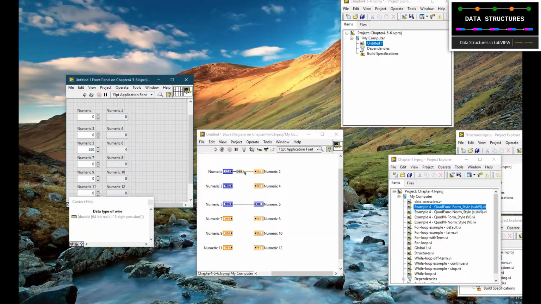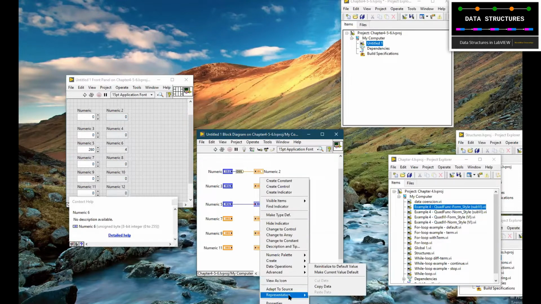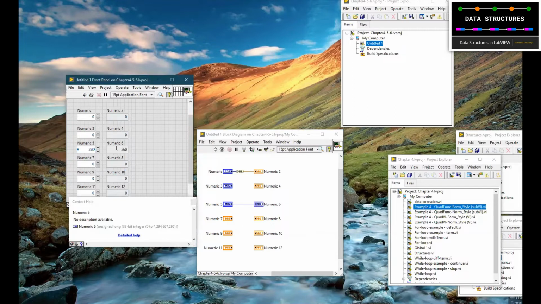So to avoid this, always keep it the same: if the data is coming in as unsigned 32, it should always be unsigned 32. Now there is no red dot or anything, and you see the 260 is 260 now. So you understood how this conversion happens, how to avoid the coercion dot, and how to take care of this conversion to avoid the rollover of data.